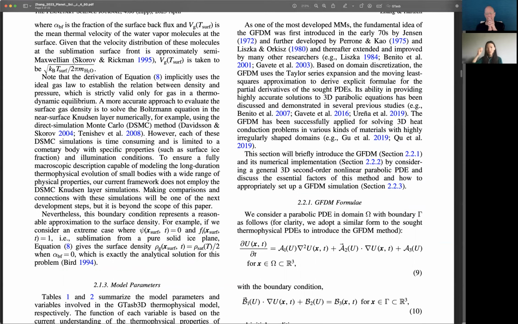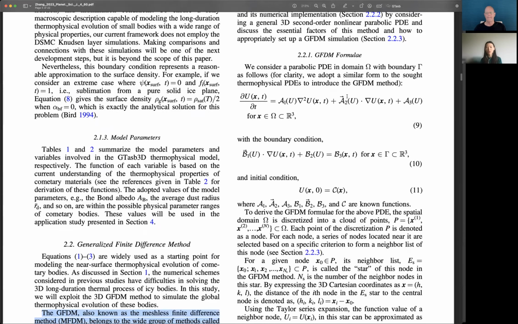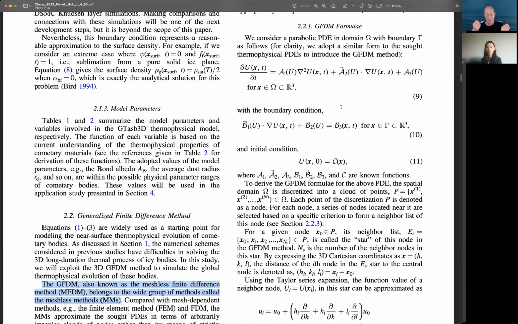In section 2.2.1, there is a formula to describe how we use the Taylor expansion and also the moving least square to derive this partial differentiation.